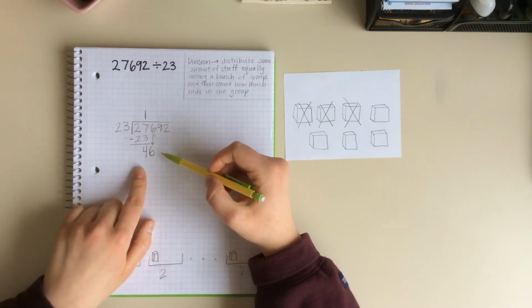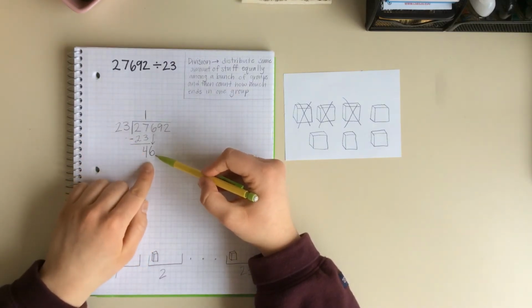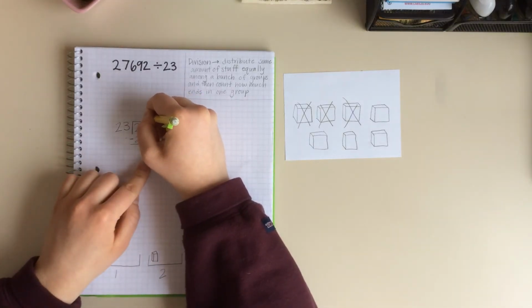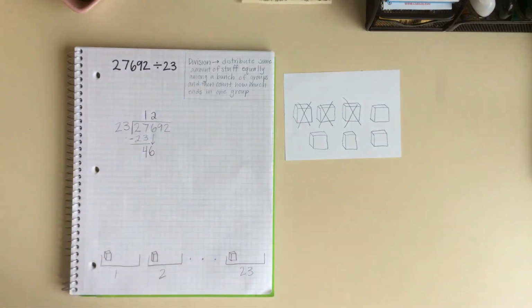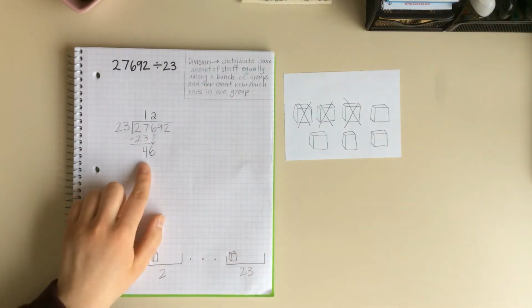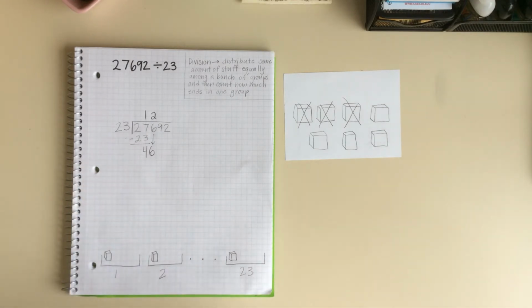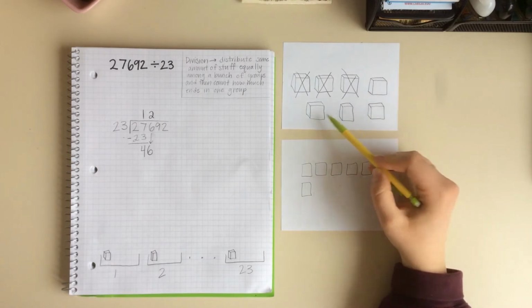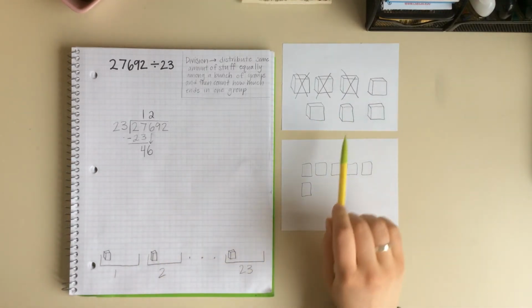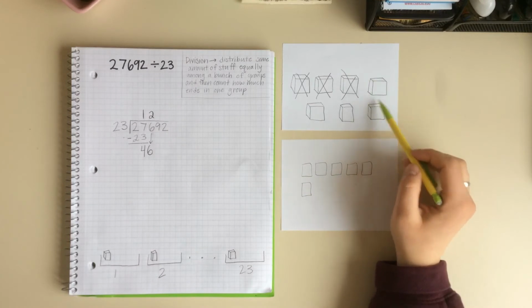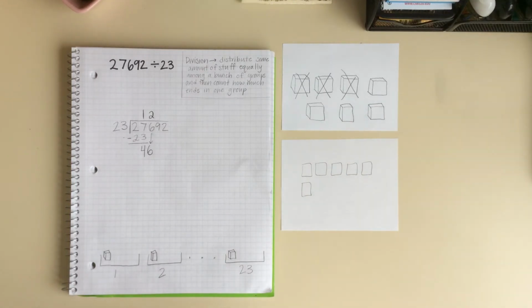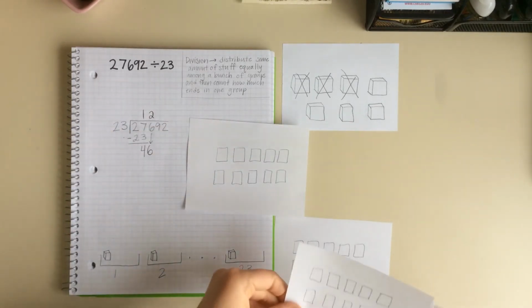And the next thing we ask ourselves is, how many times does 23 go into 46? Well, 23 goes into 46 2 times. So we write a 2 above the 6. This is the same thing as looking at our flats. So originally we started with 6 flats, or this many flats. But since we couldn't divide these last 4 supercubes into our groups, we want to divide up these supercubes, or break them down into 4 groups of 10 flats.